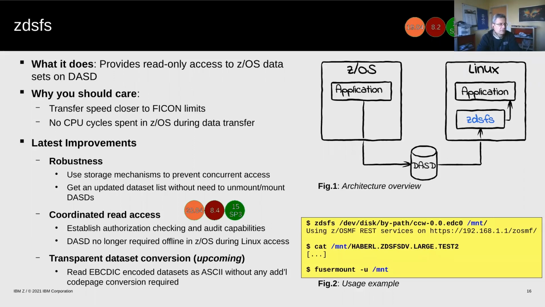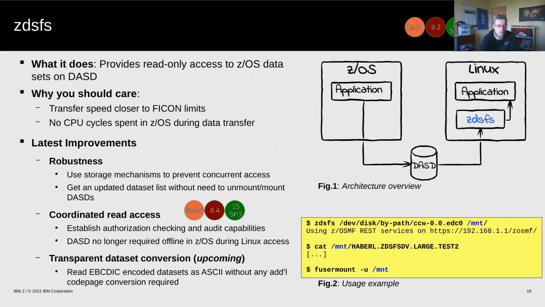And the very latest feature that we added is transparent dataset conversion, because COS usually stores its text files in EBCDIC. And when you're accessing it from Linux, you would have to perform a code page conversion. And we can automate that. So you can configure which files, for instance, based on a scheme.